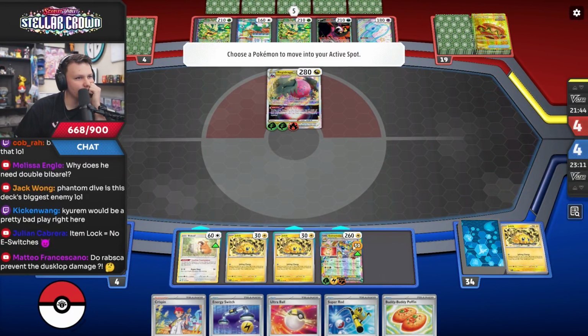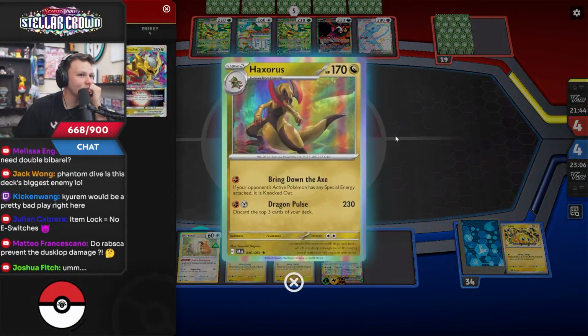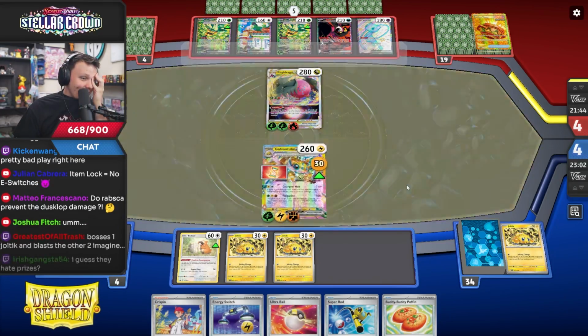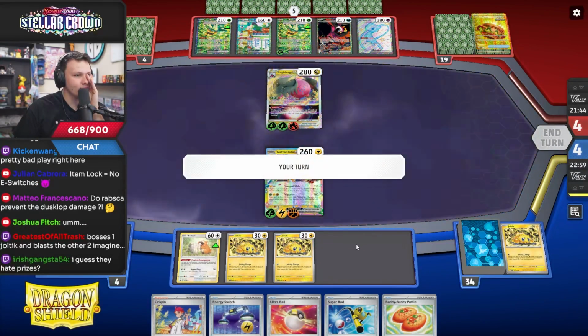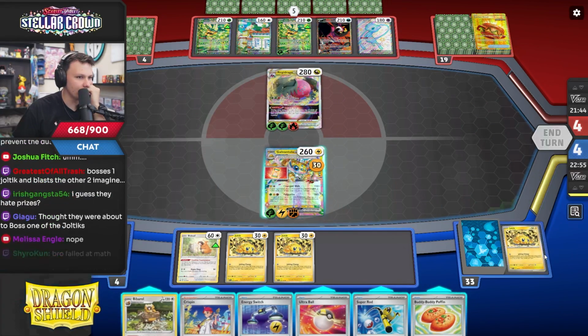Wait, why wouldn't they just KO 2 Joltiks? What does the 30 here do? 230. Oh, they play Haxorus, right? Cringe. Super cringe. Okay. Good top deck. Good top deck. Okay.